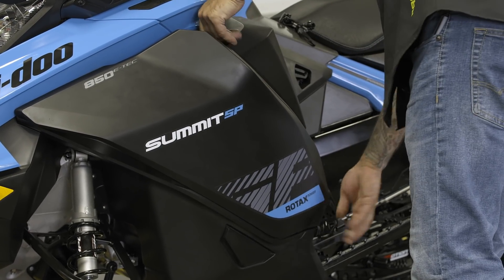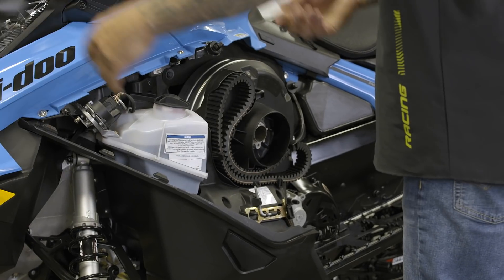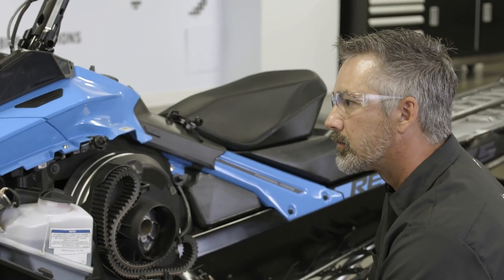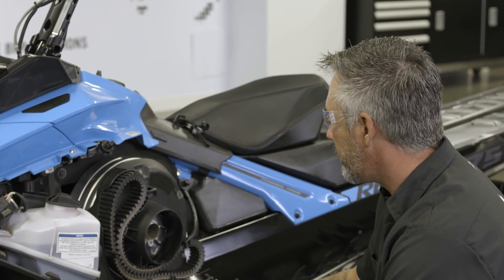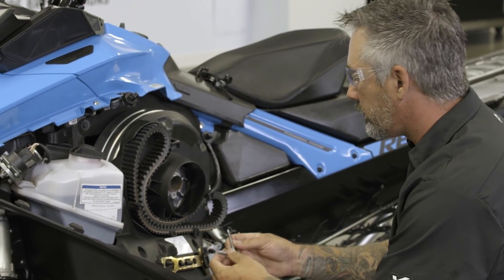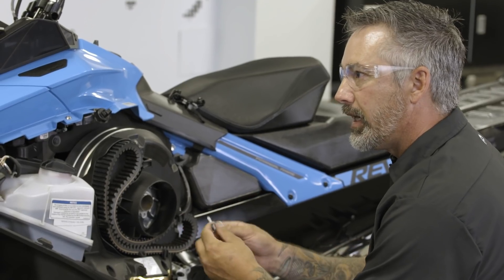Let's begin by removing the panel. One of the things added this year is the decal on the CVT cover. That decal helps the customer remember how to adjust the clicker when doing an adjustment on the speed line — a really good reminder. We also have a tool that will do the adjustment on the clickers. It's not just for changing your belt; it'll change the ride height of the belt and the clicker position. It's a multi-purpose tool for all basic maintenance on the vehicle.